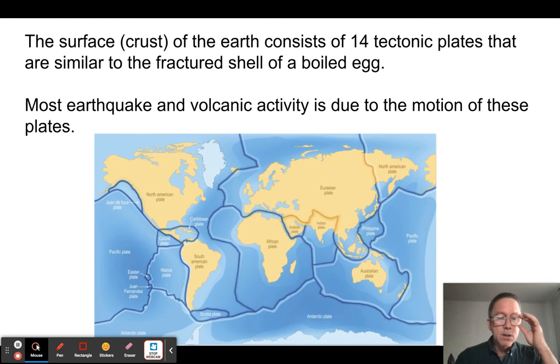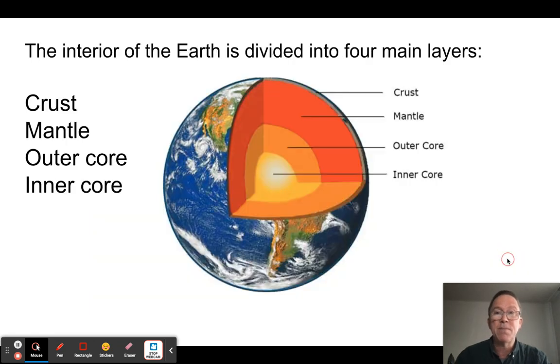So when we look at the surface of the Earth, what we find is the crust, or the outer part of the Earth, is broken into 14 segments, kind of like puzzle pieces, or like if you crack a boiled egg, you've got these regions that are unbroken, and then there's these edges in between them. So these plates have these boundaries between them, and it's on these boundaries where all of the world's earthquakes and volcanoes occur. And the interior of these plates tend to be very quiet areas where not much is going on.